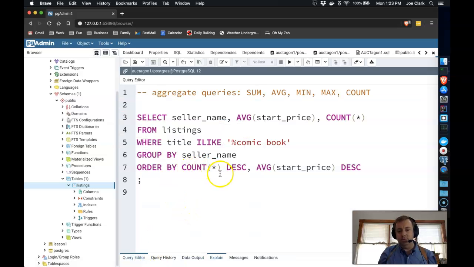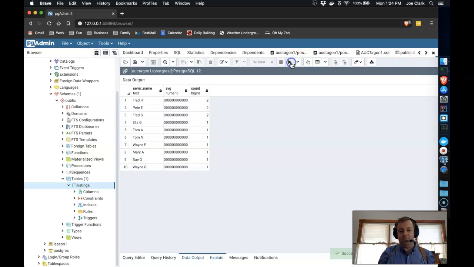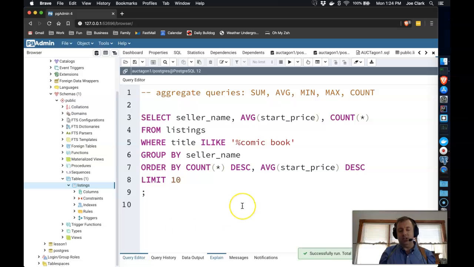So the select query is quite versatile. We're just using 1 table here. In future lessons, we will combine multiple tables. We'll be joining tables together. We'll be doing subqueries, queries nested within queries, which is sometimes useful. But just with the select clause, the where clause, the group by clause, aggregate queries, the order by clause, and don't forget limit 10, a handy clause, you can ask for this data in quite a lot of ways.